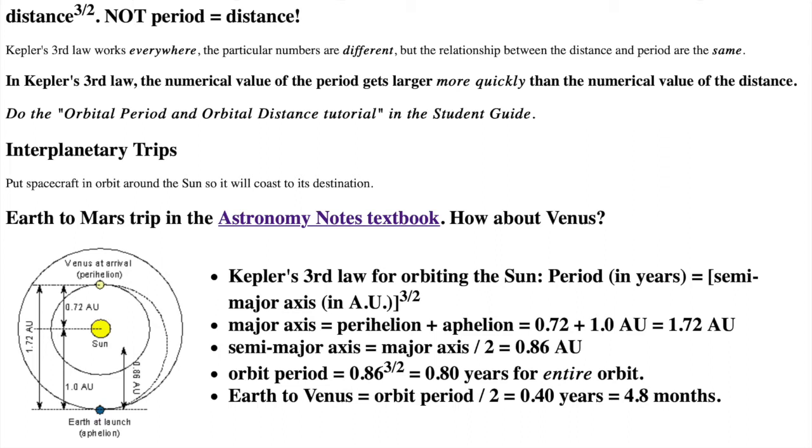If you use the inverse square law of gravity, you find that the twice as big orbit has an orbit speed just 71% as fast as the smaller orbit. The relationship of period squared versus distance cubed in Kepler's third law is the result of the inverse square law nature of gravity.